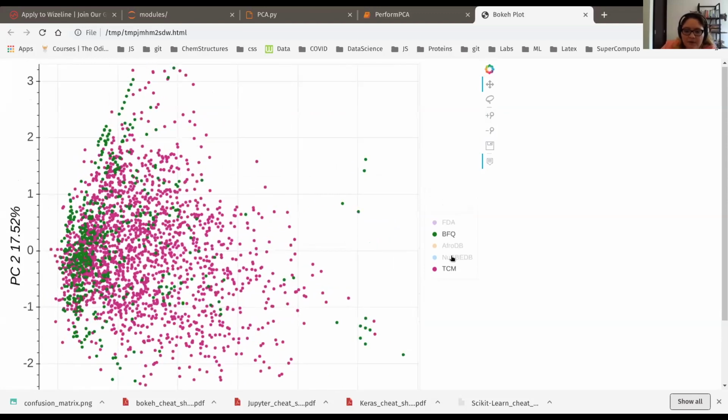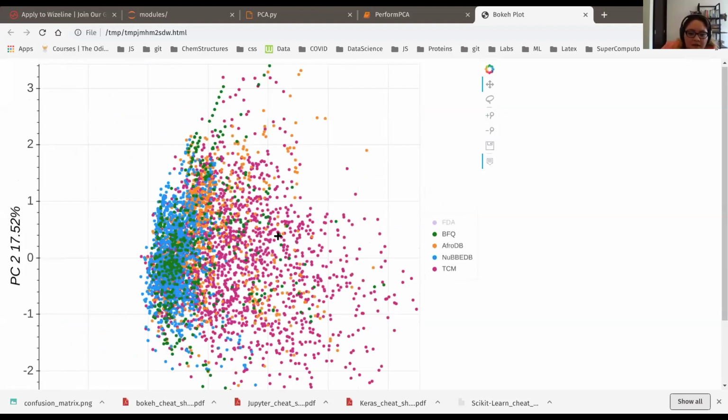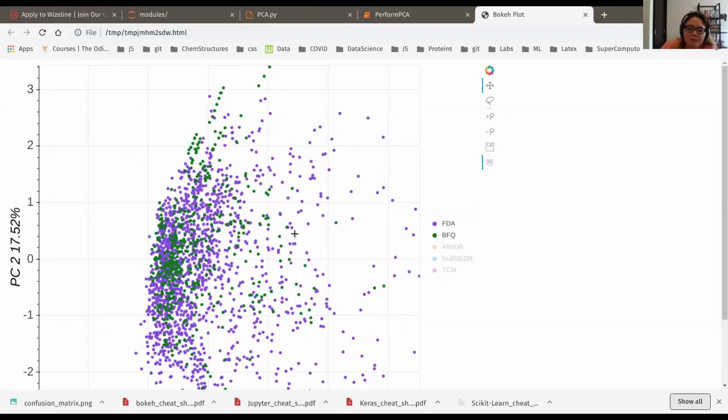For example, from Biofaquim and FDA, we assume that compounds that have a similar distribution also have similar descriptors. So they are going to have a very similar ADME process. For example, in this case, we have this Selaginella from Biofaquim, and it's similar to darunavir.